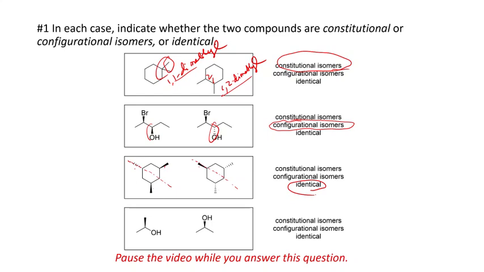And this last one, also a bit of a trick. What do you think? You know, they're 2-propanol, so they're not constitutional isomers. Again, configurational or identical? Well, here's the deal. That is not a stereocenter because it only has three different groups on it. H, OH, and CH3. Not four. And you have to have four different groups on a carbon to be a configurational isomer. So, again, these two are identical. A little bit of a trick question there, I think.